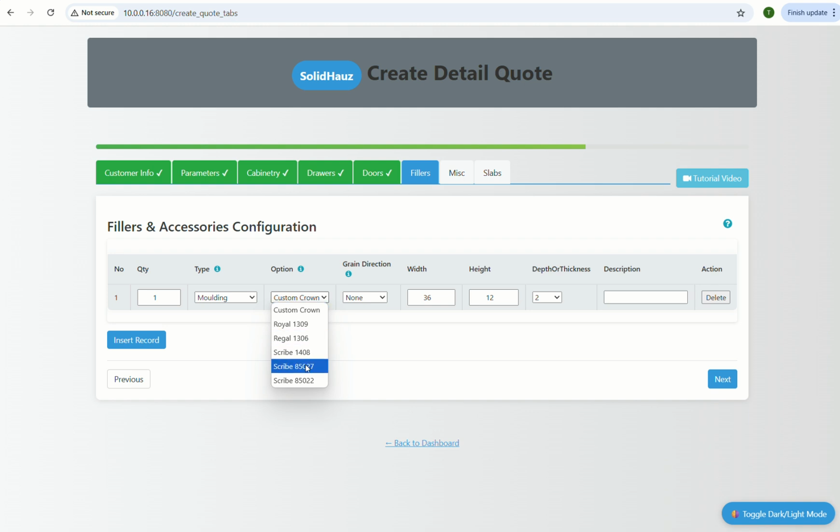Like if we do a scribe, it is for certain size and they just come in the total length of the scribe is 96. But for scribe, if you don't specify, if you don't put in any of this information, it will still come to a standard size.